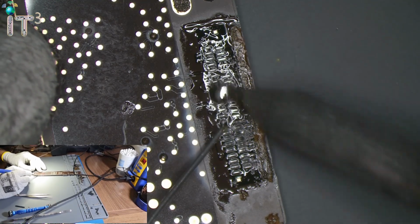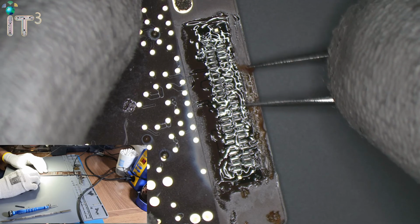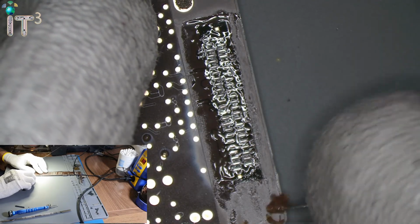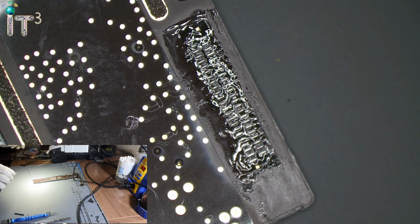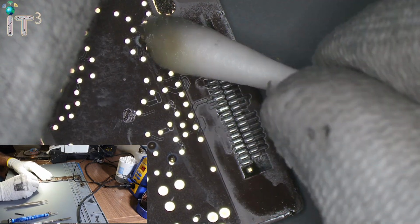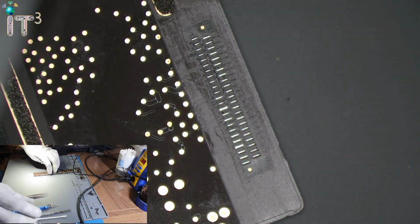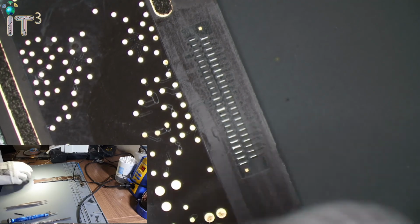Tin the balls, or pads in this case. That's done. Remove the old glue. New charging port.